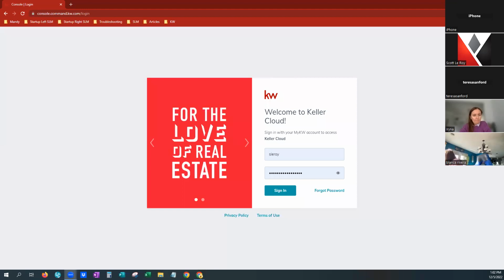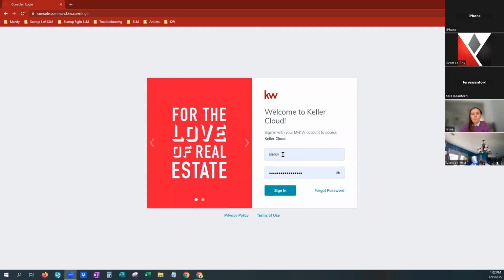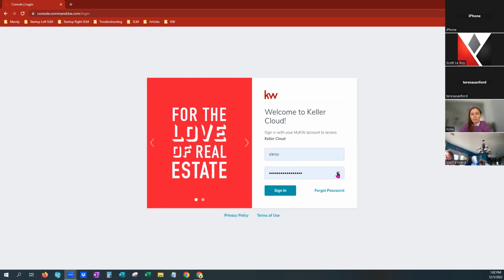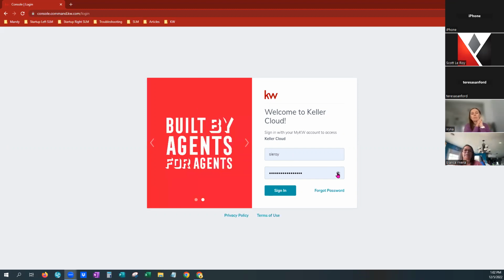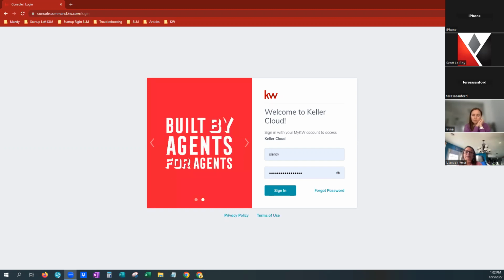We're going to start with the super basics here with signing into your command. Now, you put your username here and your password here. I do want to let you know the username is not specific to capitalization, but the password is. It is super sensitive. And you also have this eyeball over here to the right that you can always click one time and it will show you where you're putting in your password. Sometimes a space is included before or after, and it can keep your password from going through. So if you're having login issues at any point, it's the very first thing to always check.